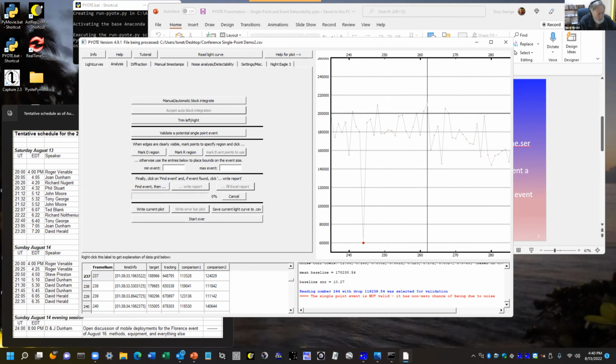Can I just comment that there are now a couple of events in our database which are based on a single point event. In the past, we've been quite relaxed if you've got 3 points at the same low light level, and 2 points, yes. But certainly I recollect we've got a single point event from Europe in the database.